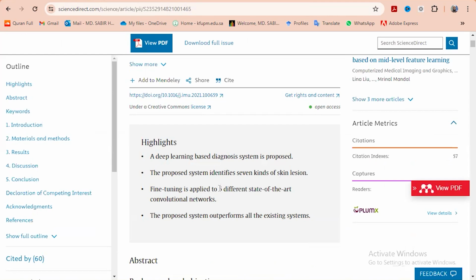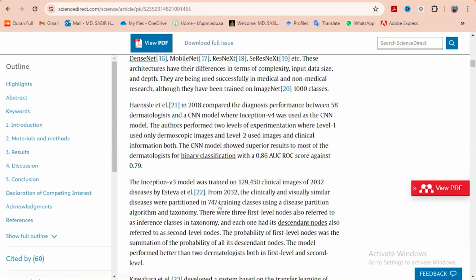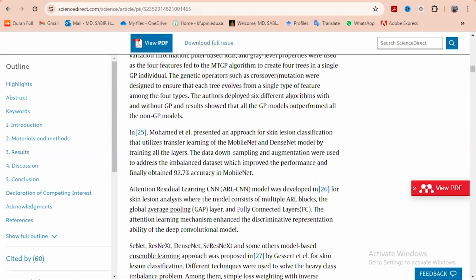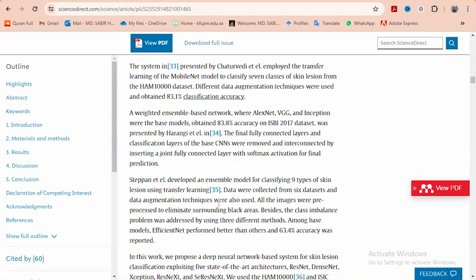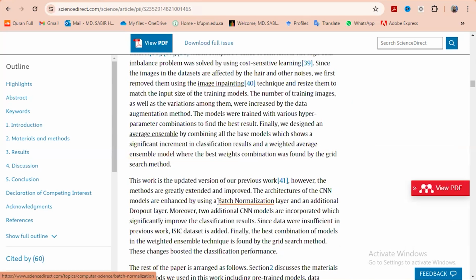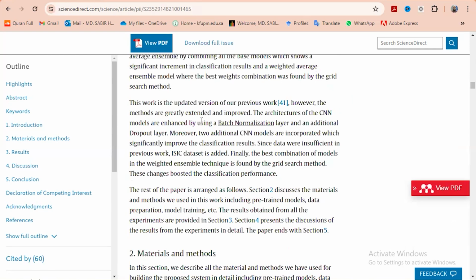Fine tuning is applied to 5 different state-of-the-art convolution networks. And the proposed system outperforms all existing systems. In the abstract and in the introduction section, we highlight the contributions of this work. Sometimes we present them point-wise, sometimes in a paragraph.